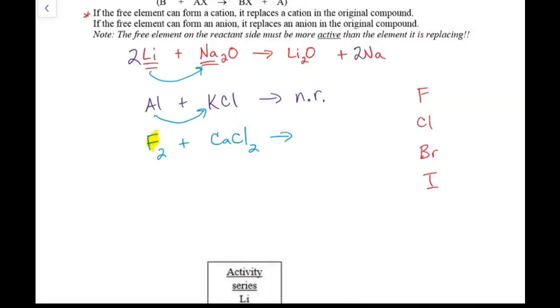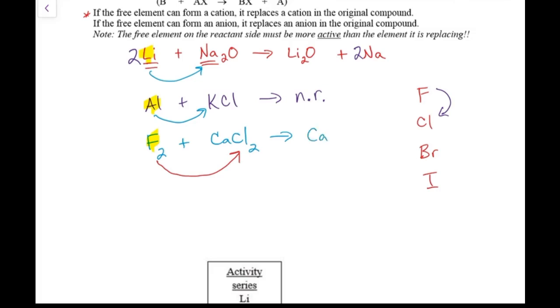So this time it's fluorine that's by itself rather than a metal, as was the case in our previous two examples. So the fluorine's by itself, so it's trying to replace the halogen or the nonmetal or the anion, any way you want to say it, in the compound. And so the question is, can it do that? And just like with the metals, we're going to be looking at the activity series, but this time we don't have a separate activity series. We don't have a dedicated activity series for the halogens because the periodic table tells us this. So fluorine is above chlorine. So fluorine will replace chlorine, and so this is a reaction that will happen.